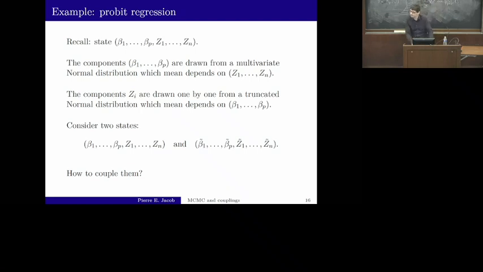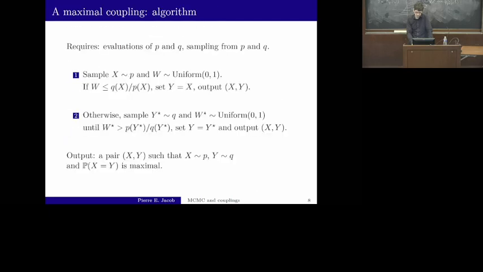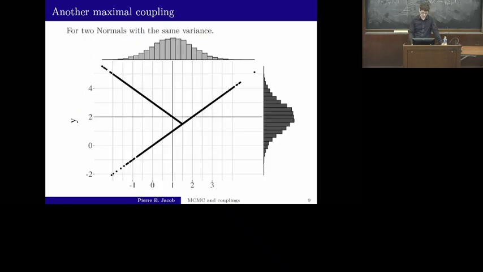Maybe I misunderstood that. What I thought you were saying... It would. Yeah. It should. I don't think I follow. No, it should, because if you sample x from p and you compute q over p, but q now is equal to p. Q is equal to p because the conditional distributions are the same now. I see. Yeah. So if all the z's are the same across the two chains, the distribution of beta given z is now the same. But still, it could be that your numerical implementation, well, I think it would work in many cases, but I just don't want to. It's also just faster to not do that.